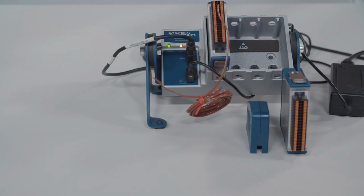Since I'm in the US, I have the correct cable connected, and so that way you can see that the box is now powered. The chassis is connected straight into the laptop, and as you can see, both of the power supply as well as the cable have little screws so you can confidently secure the connection for both of these. In order to interface with any of this hardware, I would need to download and install NI's free hardware driver, cDAQ-MX. This driver includes an extensive library of functions you can use within various softwares to interface with NI's data acquisition hardware. To showcase these measurements, I'll be using NI's no-code data logging software, FlexLogger.